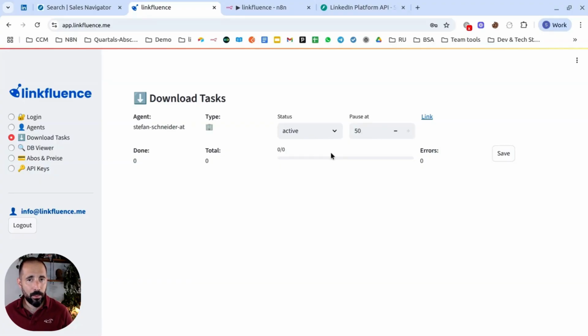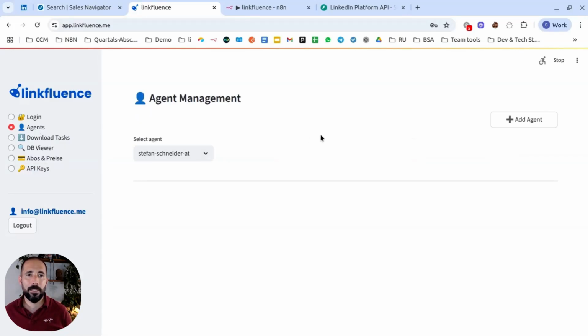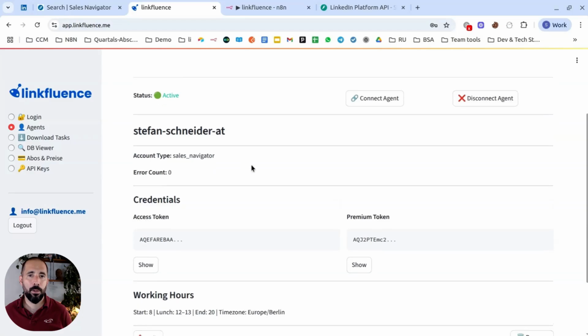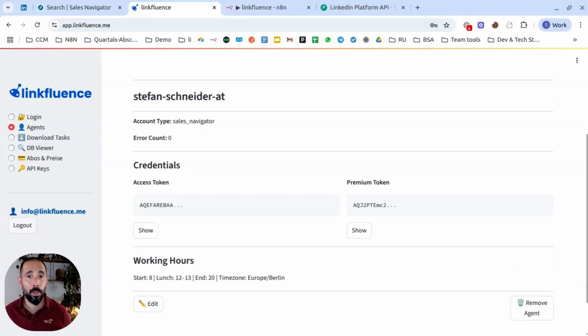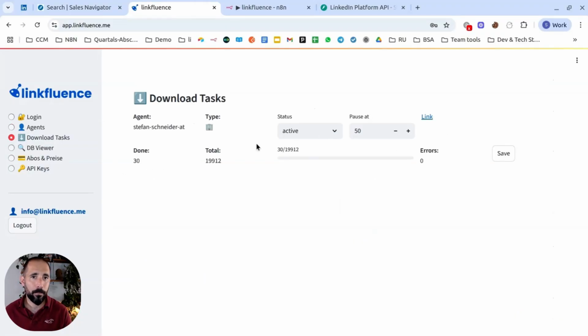Via a standard account, you can download around 1,000 leads per day. With a Sales Navigator account, if you give LinkedIn some money, they are more generous, and you can download up to 2,500 leads a day. The agent is only working during the settings that you gave in your setup. Mine is working in Europe Berlin time. It makes breaks between the downloads so we don't get kicked off the LinkedIn platform.